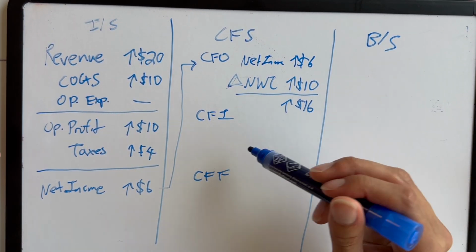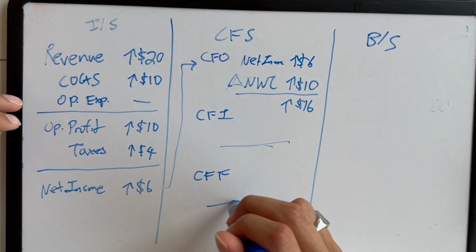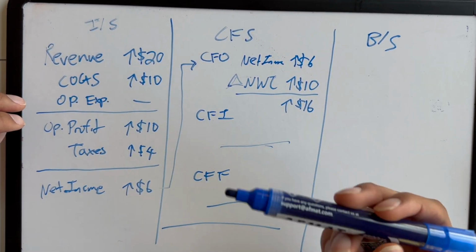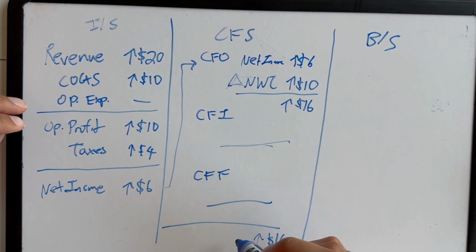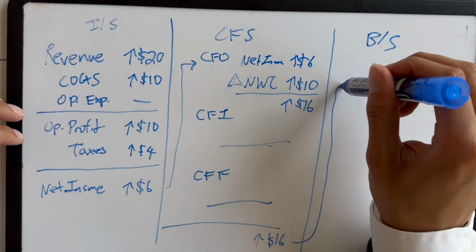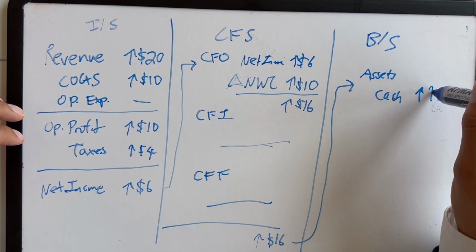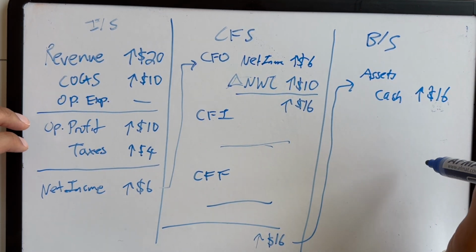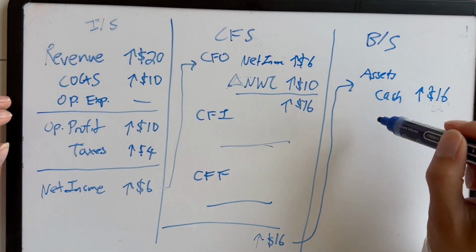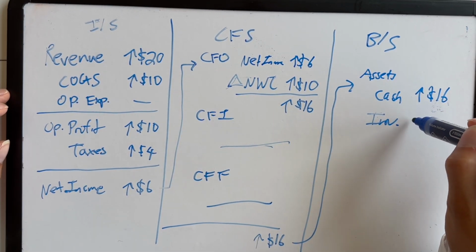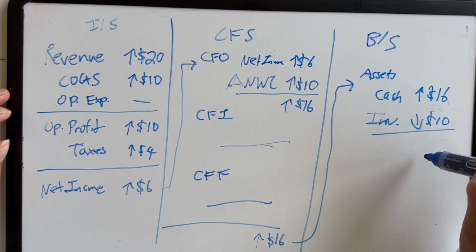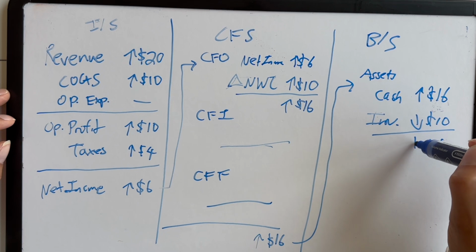Now there are no other changes here to the cash flow statement, either in terms of investing or financing, so we can skip those. So that means our net change in cash goes up by $16. Now, going up to the balance sheet, looking at our assets, since our cash went up, that's an asset, right? So we gained $16 there. After we gain the $16, we also have to account for our inventory going away. Because remember, we sold the product for $20, it cost us $10 to make, and that $10 was inventory. And inventory is an asset. So inventory goes down by $10. So your net change in your assets is a positive $6.